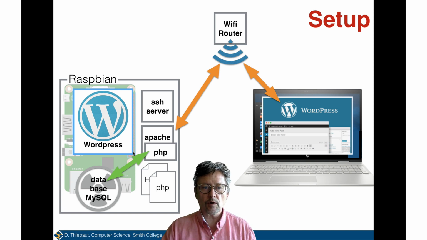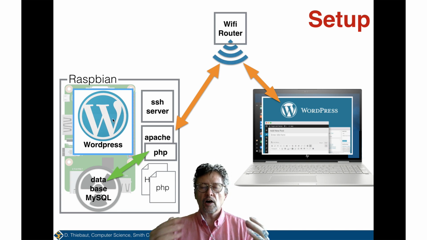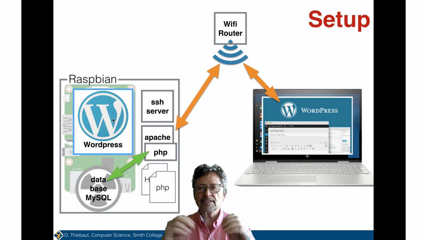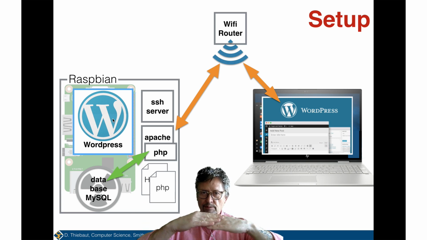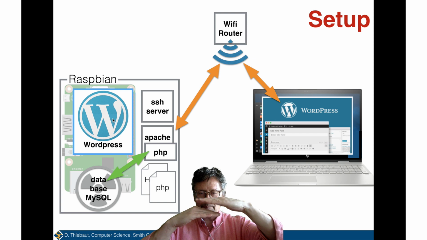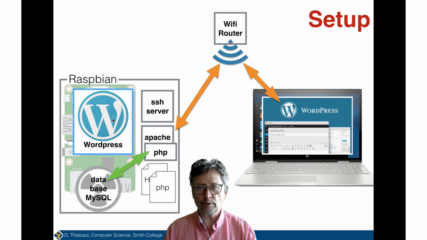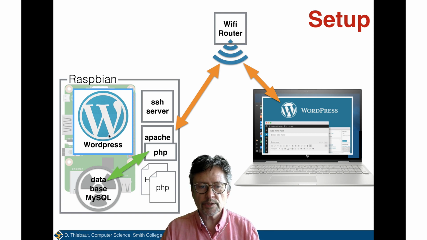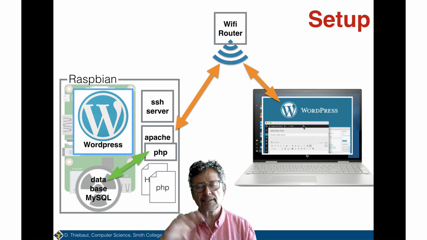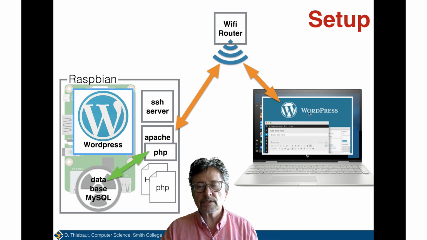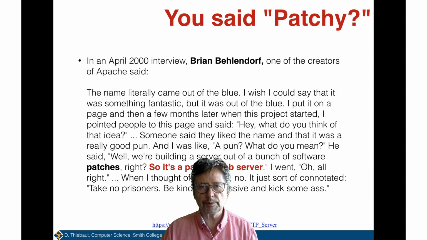WordPress is a blogging platform, so we're going to install WordPress on top, and that's why you see the idea of having a stack: first you put the web server Apache, and then on top of that you add PHP, and then you add MySQL, and then you can install more things on top that depend on the stack of layers available. So we'll install WordPress, and then we'll create a very simple blog. It doesn't have to be sophisticated, just a blog that we can see appear here. And if we can see our post appearing here, it means that this whole integration is working. So that is what we'll be doing.